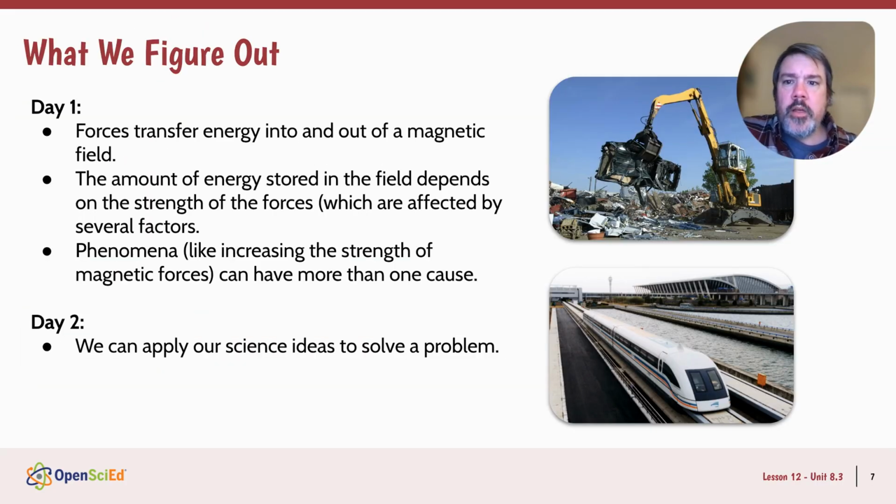Pretty cool stuff. So we figured out in the first day, really putting it all together, that forces transfer energy into and out of magnetic fields. The amount of energy stored in that field depends on the strength of the forces, which are affected by several factors. We figured out a lot about those factors in lessons 10 and 11. And so there are all sorts of different phenomena that involve the strength increasing, and that can have more than one cause. On day 2, we figure out how we can apply all these ideas to solve a problem by coming up with an invention.